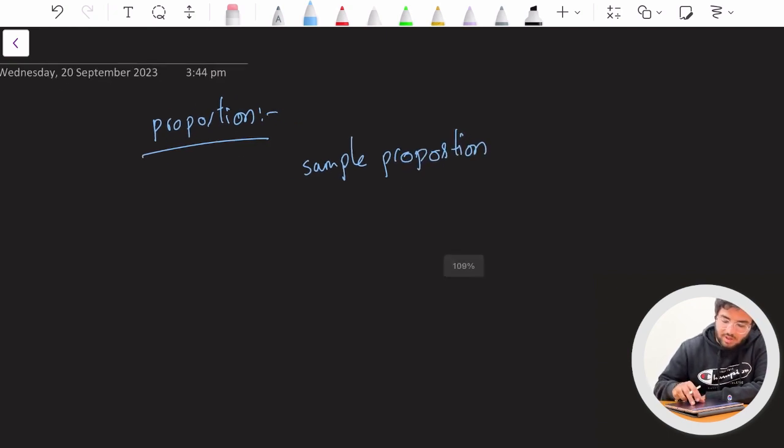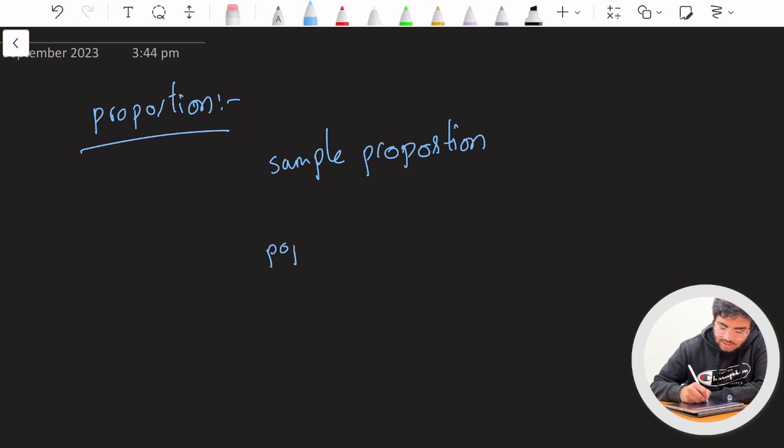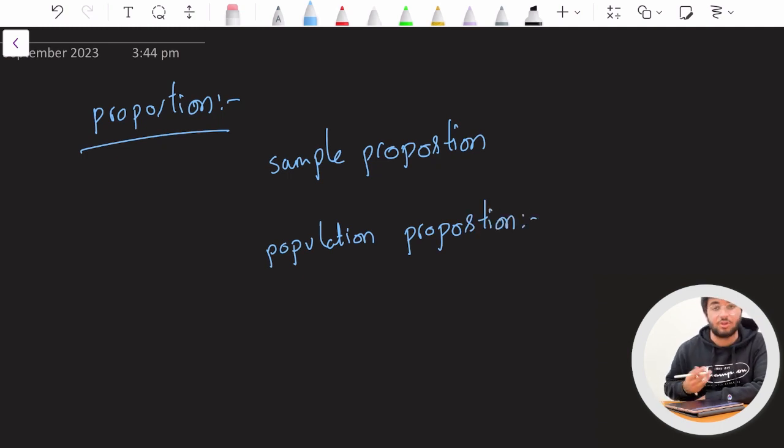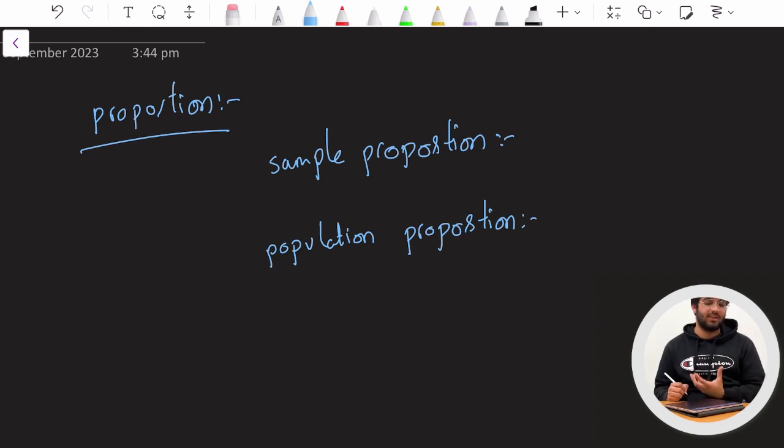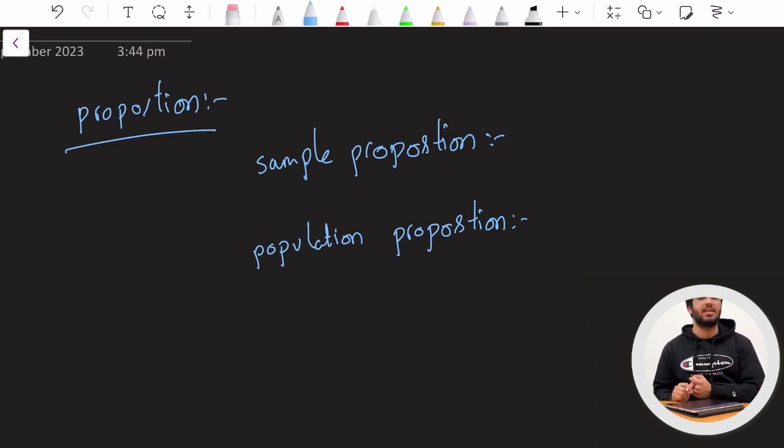By this point, you should be familiar with the words sample and population, but I'll just go over them one more time. Sample proportions are the proportions you get from your sampling. Population proportion is the actual proportion. To give an example, let's go back to our music example. We found a bunch of sample proportions in that case, where we got 25%, 50%, 10%, okay? Those are proportions.